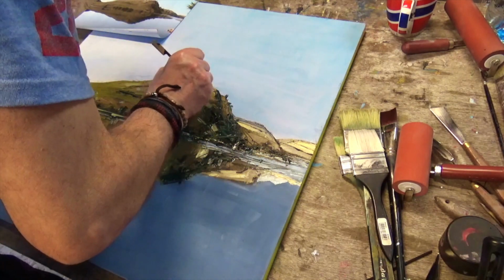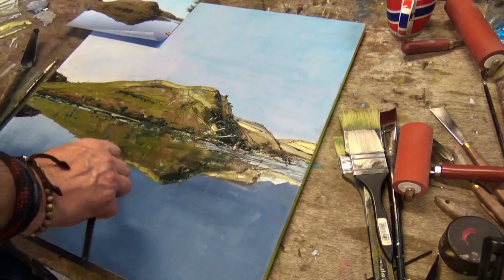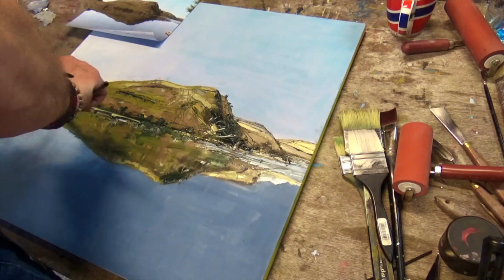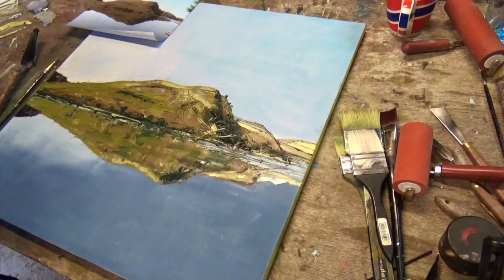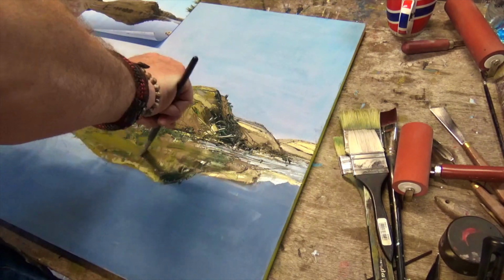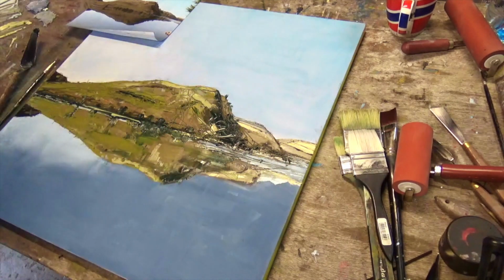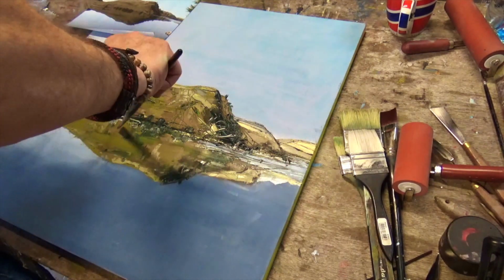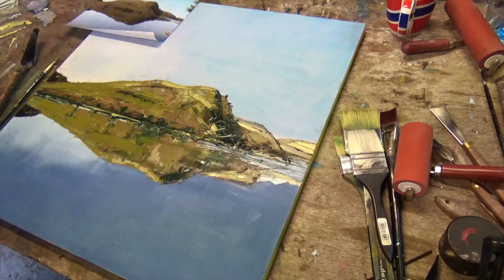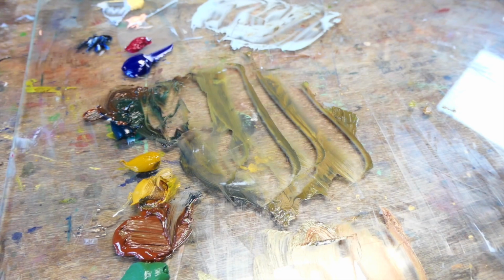There are some aerials on the top of the hill. I don't know if they come out so well in the video, but I've just scratched those out with a skewer too. And I've done the same thing in the reflection, which I think gives it a nice little characteristic. And yeah, I wasn't too happy with the texture, so I'm using brushes to just flatten that out a little bit. You can see a lot of the paint has gone.